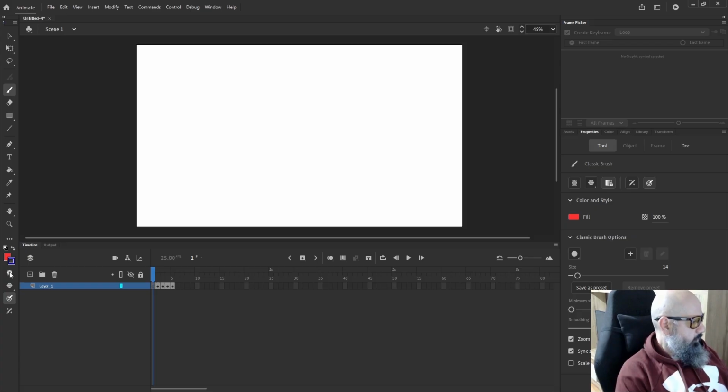So let's scroll down here to the very last ones. These are the buttons from the main toolbar.